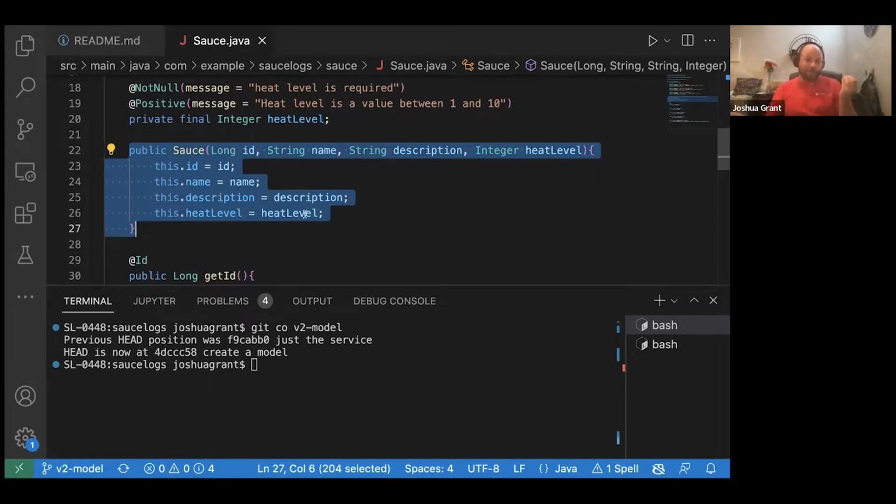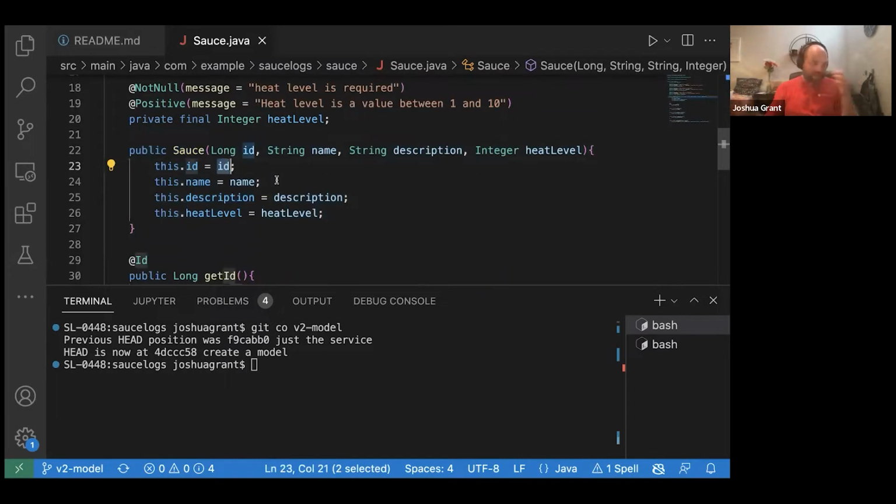The only additional thing we've added is this ID. Because we have a data persistence layer, we'd like to identify our sauces in some way. As you add a new sauce, every sauce in the log would get some kind of identifier. This is a standard practice. If you think about how a database works, you'd have a bunch of rows. Each row might have an identifier or ID, and the ID is unique for every row, so you can specify that specific sauce. Even if you have two sauces with the same name, same heat level, same fields, they're still unique inside of the actual data layer.